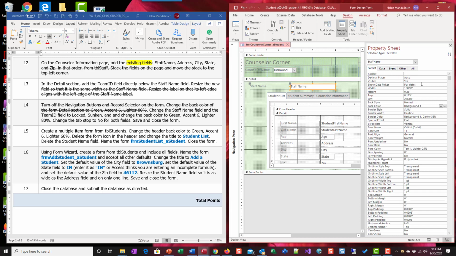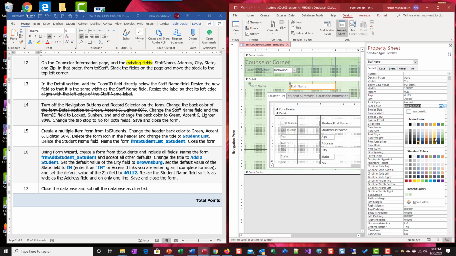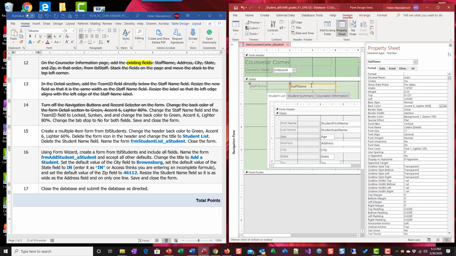Let's go to Format, and background color. I'm going to change it to Green, accent 6, lighter 80, so it's going to match the background. And then we want special effects to be sunken instead of flat. And we need to lock it.